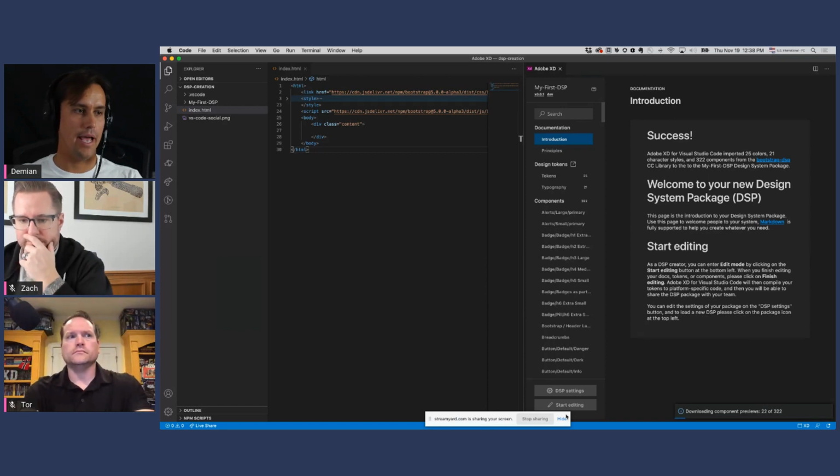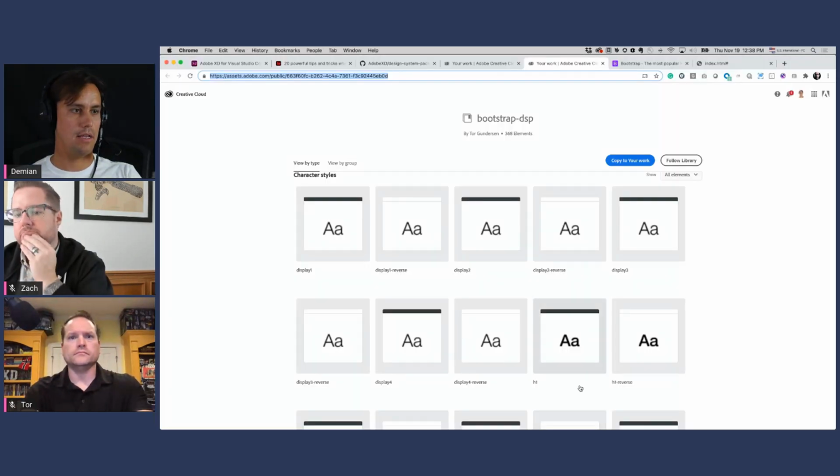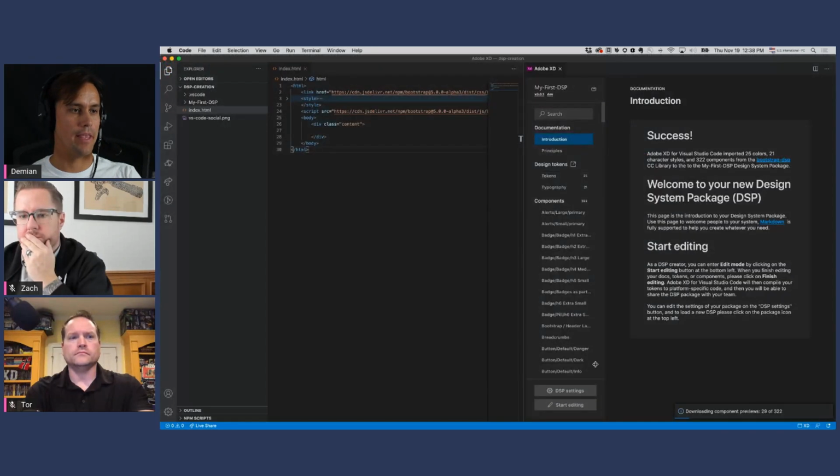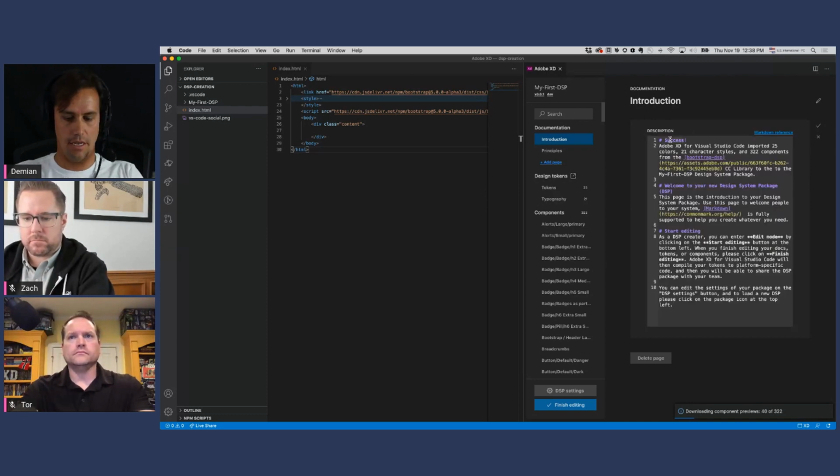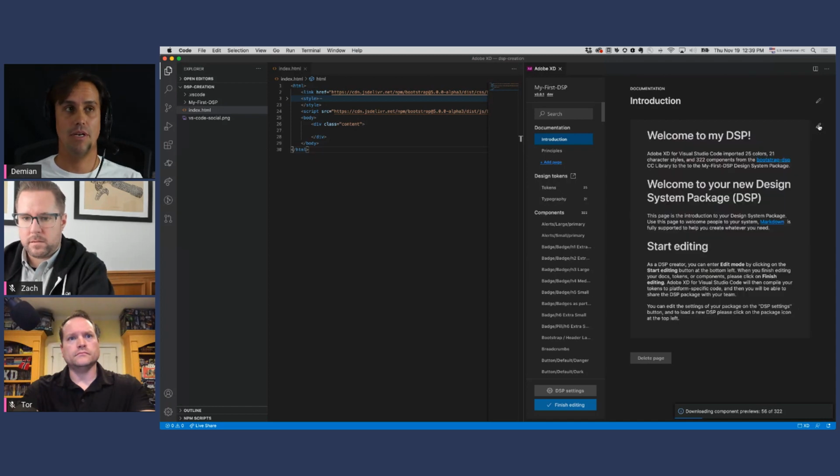So for example, at any point, I can come here and start editing. And this is just Markdown. So I can edit this and say, welcome to my DSP. I can add images. I can add basic HTML. I can even add iframes if I want to really show XD prototypes or the coded component that lives in Storybook, whatever you have there.